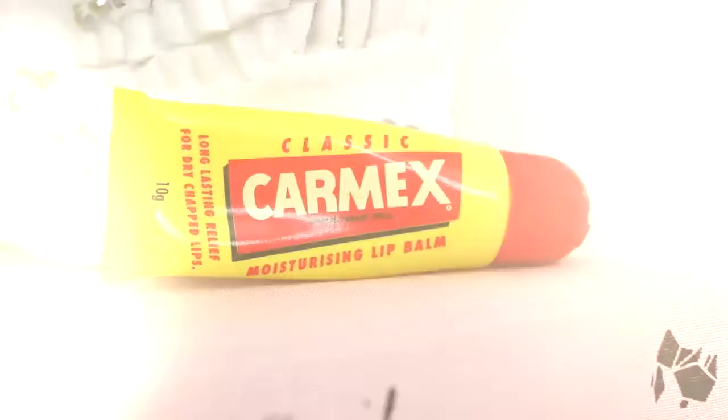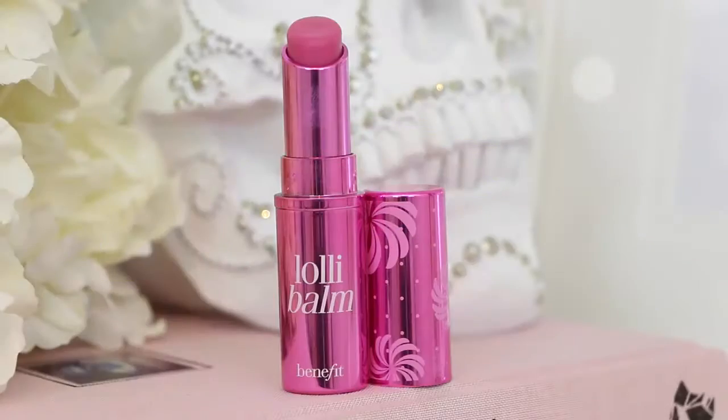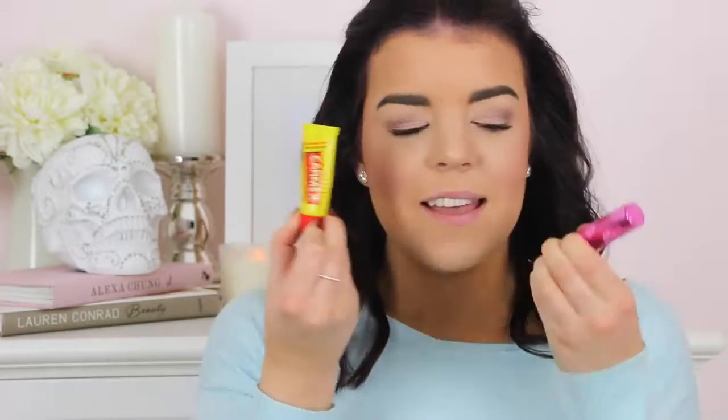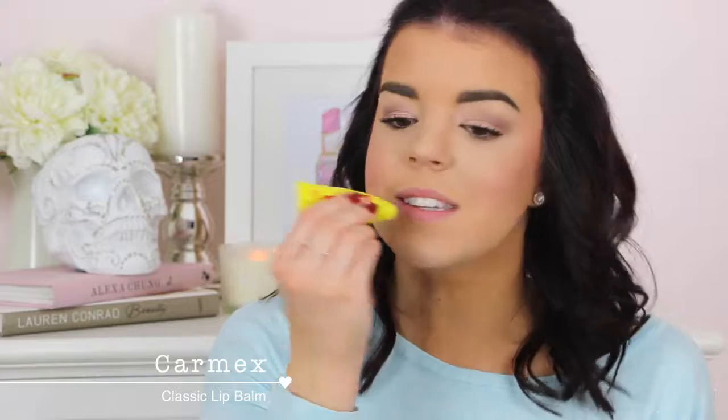Now at the moment I'm actually going through a bit of a phase, and I don't really like wearing lipsticks or lip glosses, but instead I love wearing lip balms, and my favourite combination at the moment is the Carmex Classic Moisturising Lip Balm and then Lolly Balm from Benefit, and I just apply these to my lips, which you're gonna see me do right now. So first what I do is take the Carmex Lip Balm and apply it to my lips. Then to add a little bit of color, I will take my Lolly Balm from Benefit and just dab this on top.